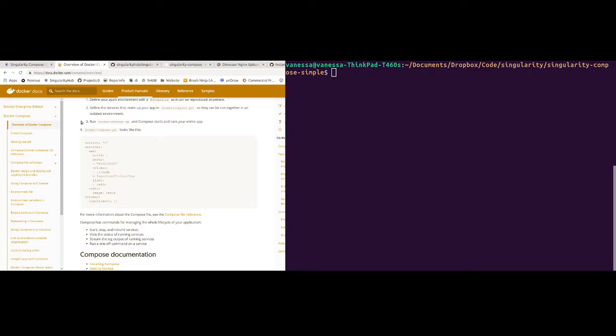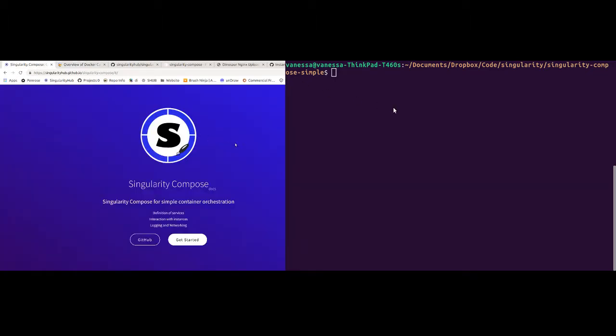And so probably early 2016, since then I have been sort of wanting to do the same thing for Singularity. And lo and behold, we have come to a point where we are finally ready to do that. And so today I'm going to walk through this alpha release of Singularity-Compose. Why is it an alpha release?